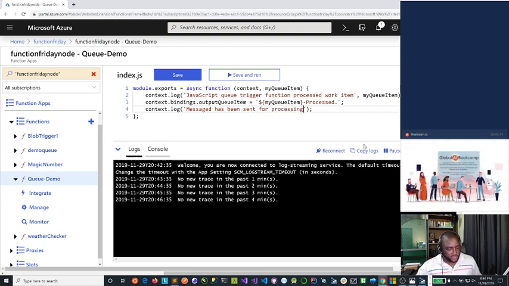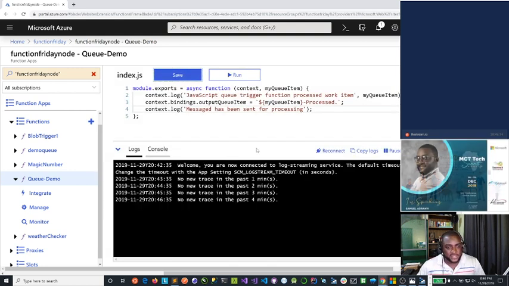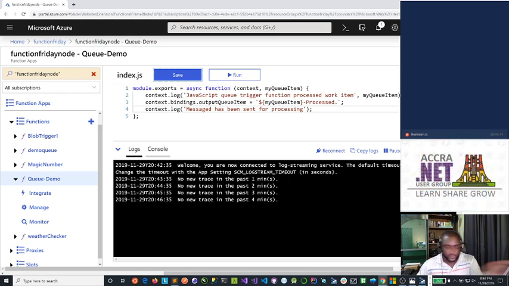All right. So let's save this. So technically that's our function. We have a message, it adds processed to it and pushes it into another queue, and then we just tell the user that it's being processed. Okay, has been sent for processing.